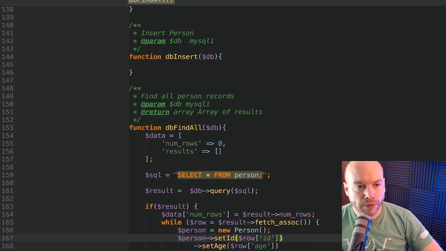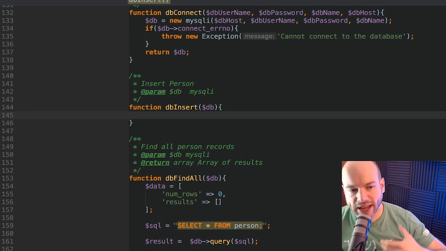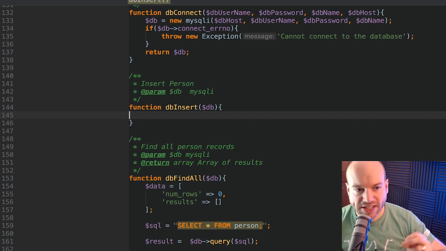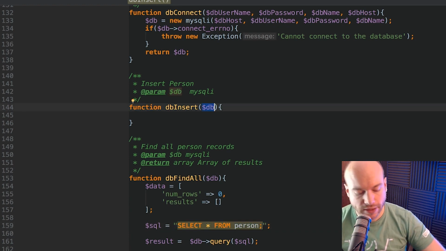So now we're going to populate the DB insert bit here. So again, it's kind of the same format. We need to have a select query. We need to have an insert query, but we still have a variable SQL which will be like this, but with an insert query, and we'll be running that as a query and so forth. So we actually need to supply a person to that.